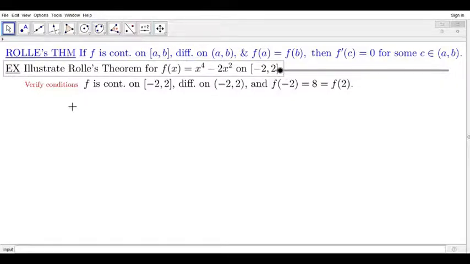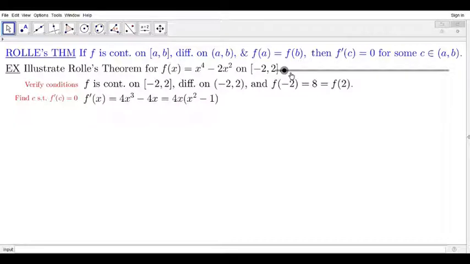Now, to verify the validity of Rolle's theorem, we have to show that there is indeed a critical number of the first type. In fact, it's possible to look for it exactly by starting with the derivative. F prime is 4x cubed minus 4x, factorable easily into 4x times (x squared minus 1). Will this ever be 0? Yes. In fact, we easily see that f prime of c is 0 when c is either 0, 1, or -1. So in this case, of the number c guaranteed by Rolle's theorem, we actually have 3 of them.